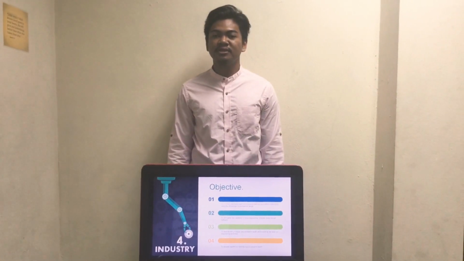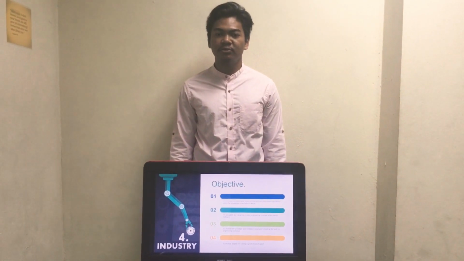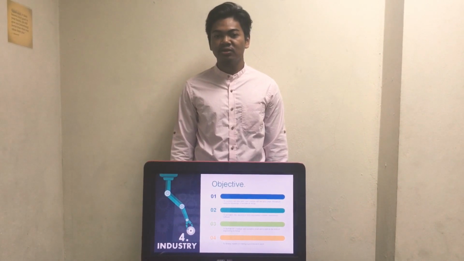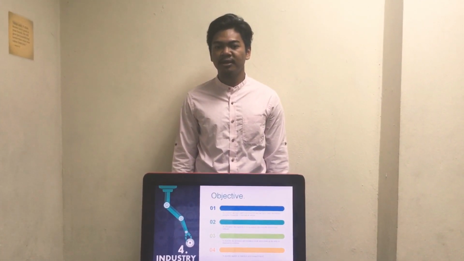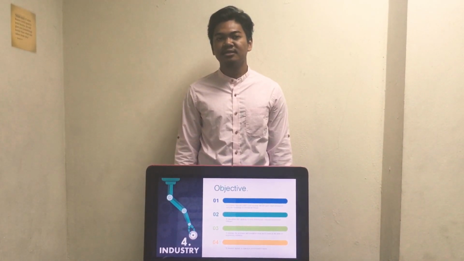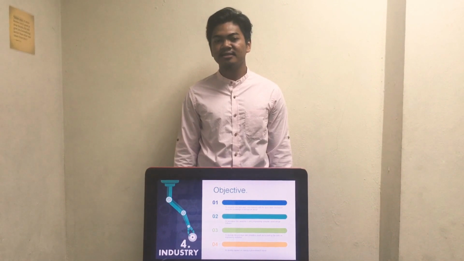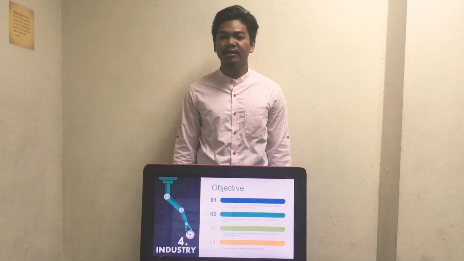I proceed to the objective of our project assignment. In this assignment, the student needs to construct and fabricate the shaper machine with the quick return mechanism using the knowledge in mechanical design, such as what we learned in our mechanical design class: column, cylinder, brake, gear, and many others.